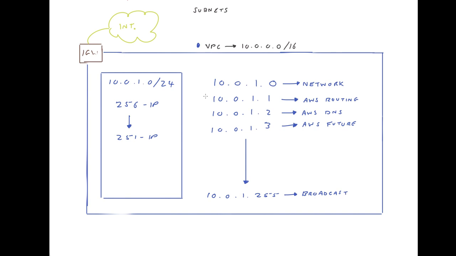So when working with TCP/IP addresses within your subnet, the first four addresses in any subnet are reserved and you cannot use them for host addresses. And also the very last address is reserved. So that's why there's only 251 IP addresses available to you that you can assign to your host resources. So now we've covered what a VPC is, we've looked at subnets, both public and private, and also how it's best to architect your subnets across multiple availability zones for high availability. So now let's look at some security features.